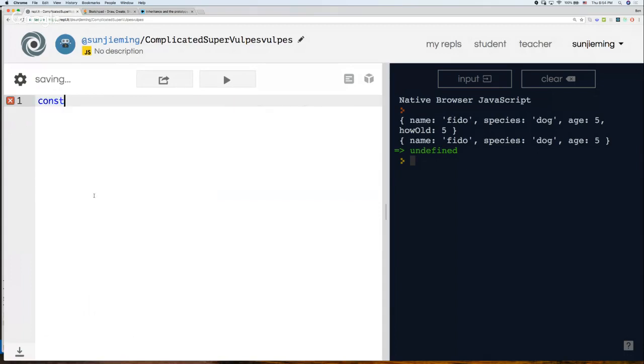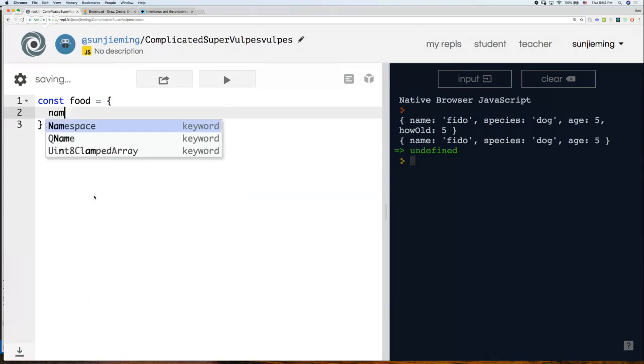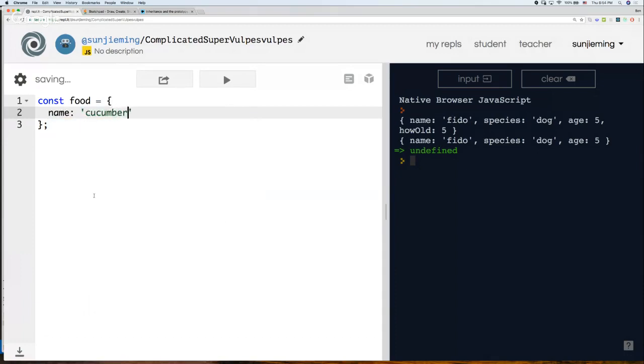Okay, all right, final thing. Let's do const food. Here's a food object. Name cucumber, type vegetable. All right, so we'll say this is like inventory for a store or something like that.